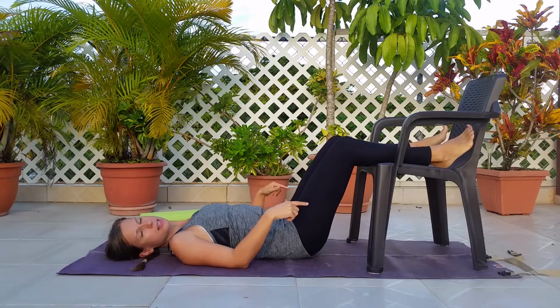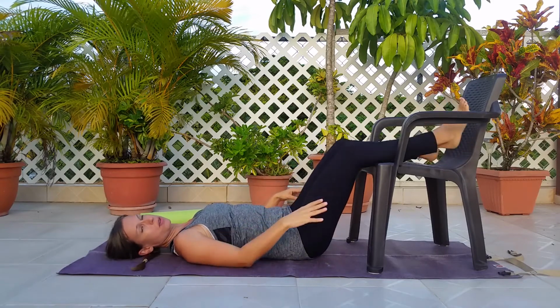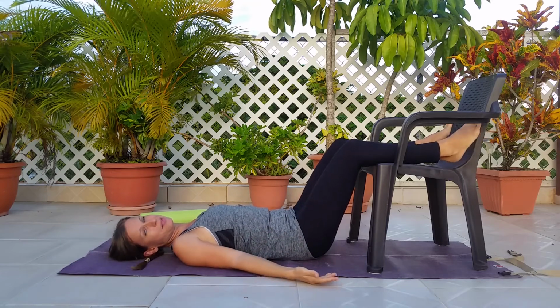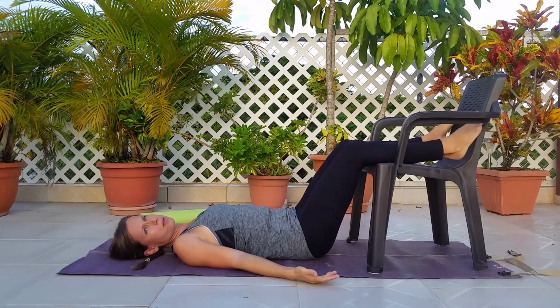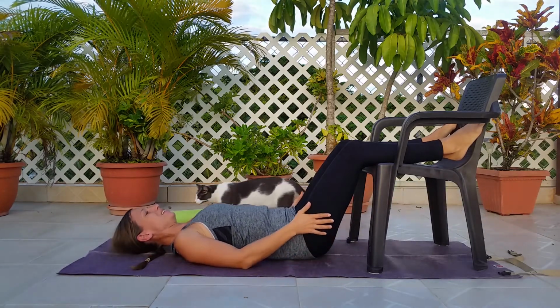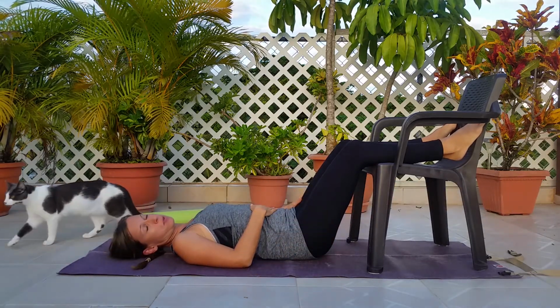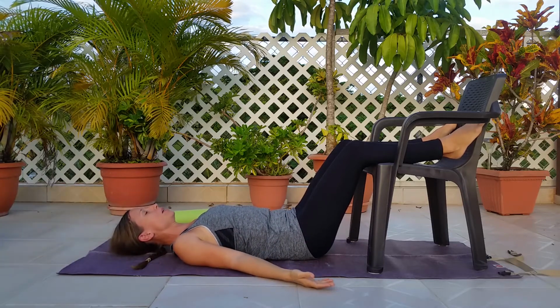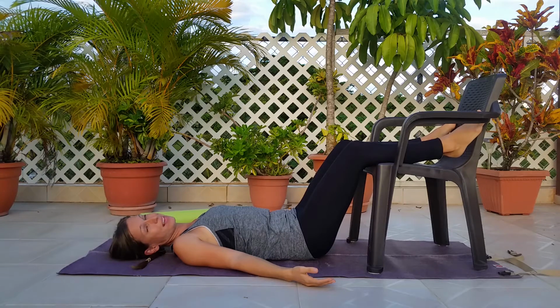This is kind of mimicking that 2 bolster. It's very similar. And you should be able to find a nice relaxation here. This should work for everyone, I hope. And it's also great for your digestive system, this version. So again, we would find a nice relaxation here and relax all our muscles, let our legs fall to the side a little, whatever's comfy, and enjoy Shavasana.